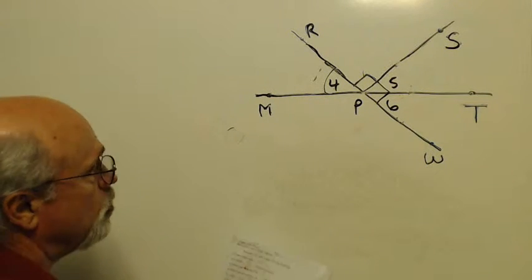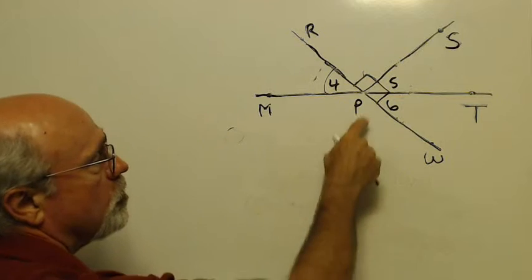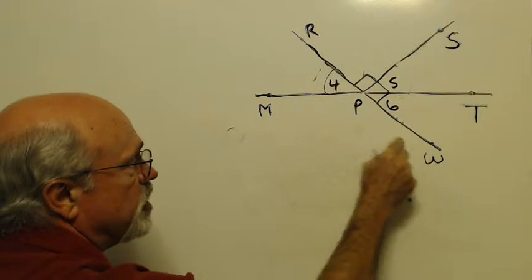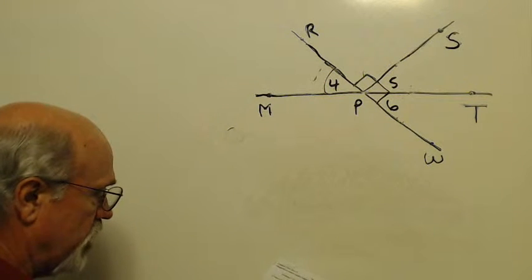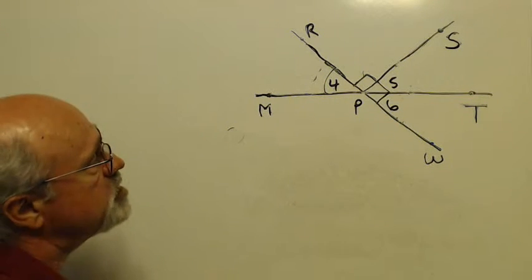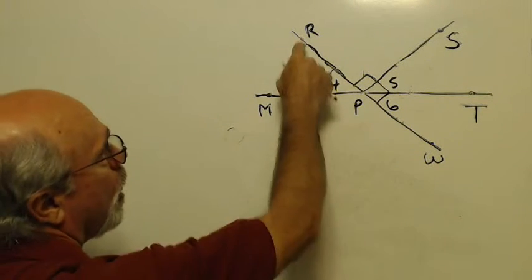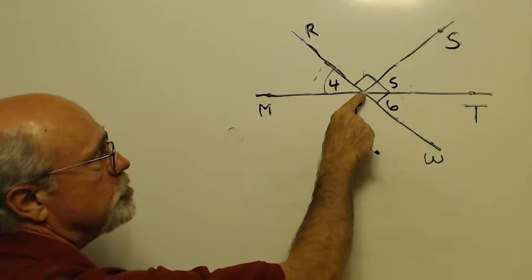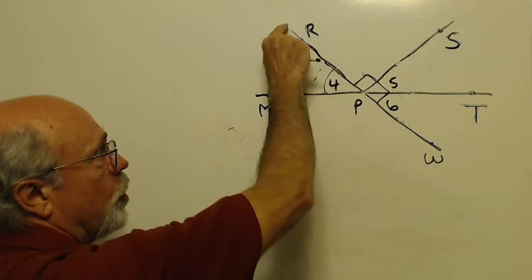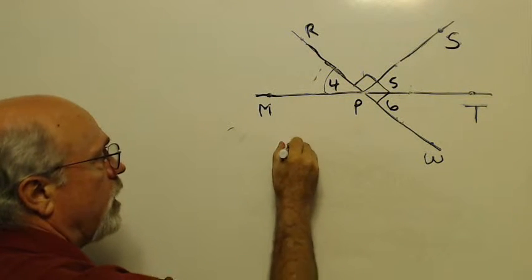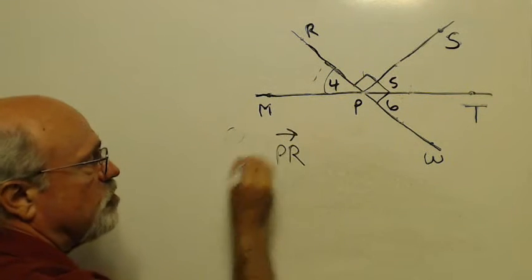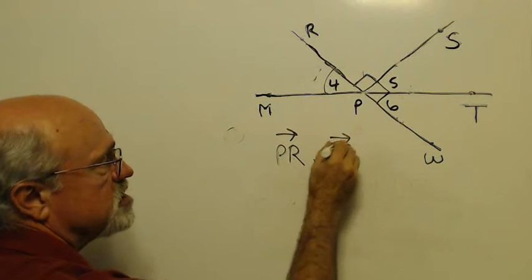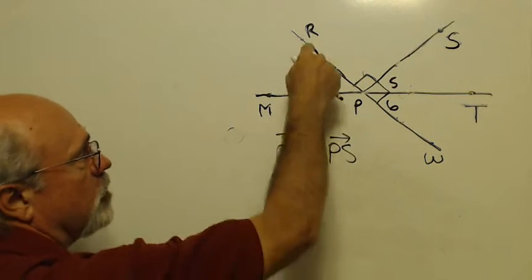On problem number 15, we want the vertex of angle 4. The vertex of every angle in this picture, that's where the rays of the angles come together, is P. So the answer is P. Next, the sides of angle RPS. The sides of angles are rays. You start at the vertex and you go out. So they are ray PR, put the ray symbol above the letters PR, and ray PS, and those are the sides of angle RPS.